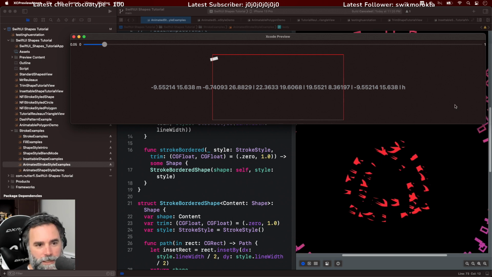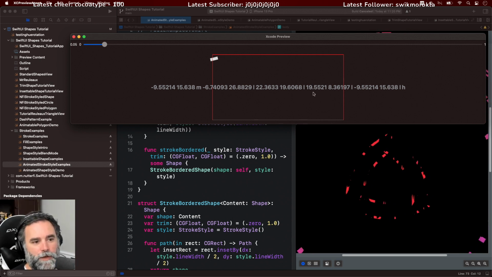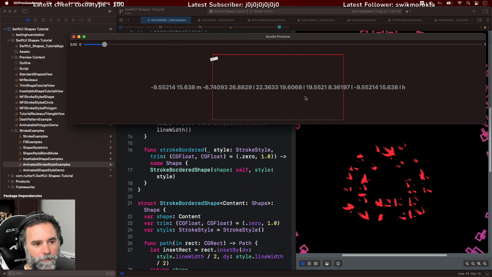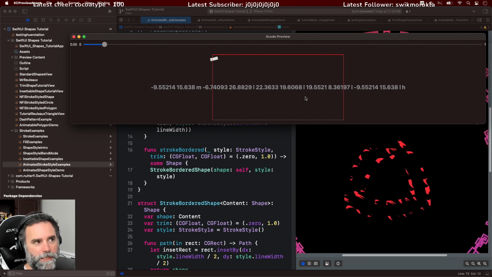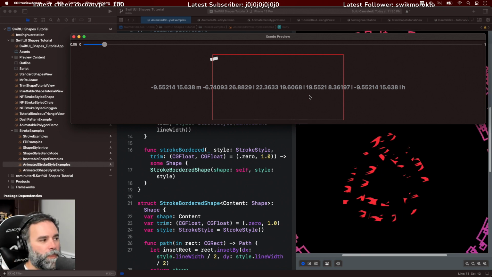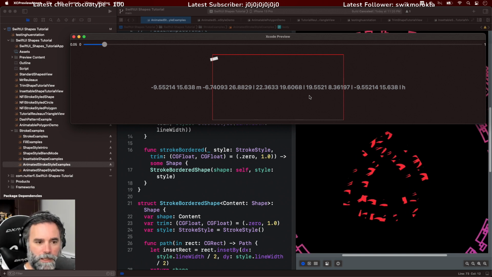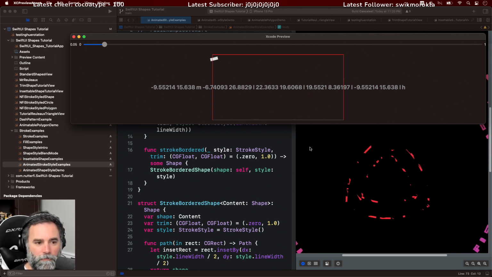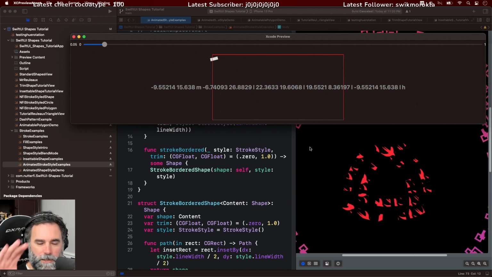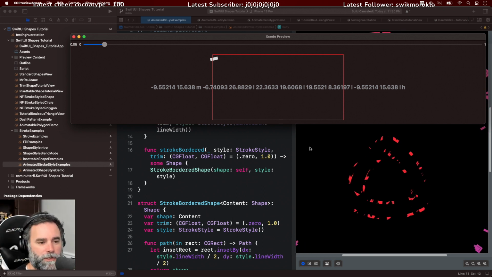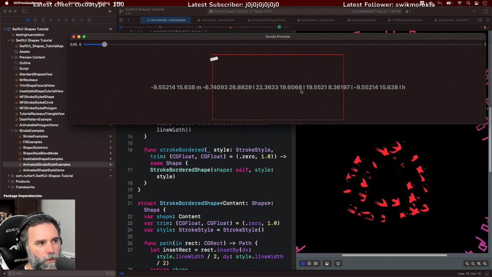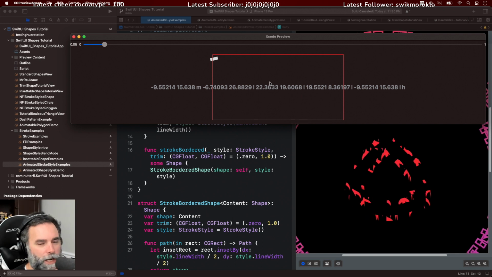I'd like to pursue this particular thing further because I want to see if I can estimate a path length so that we can create a generic stroke styled shape that can give us dash patterns for continuity, so that it doesn't break at 0 and 360 degrees, for example. So I think I'm going to pursue that a little bit more. I don't know when, but it's going to be in our bag of things to try.